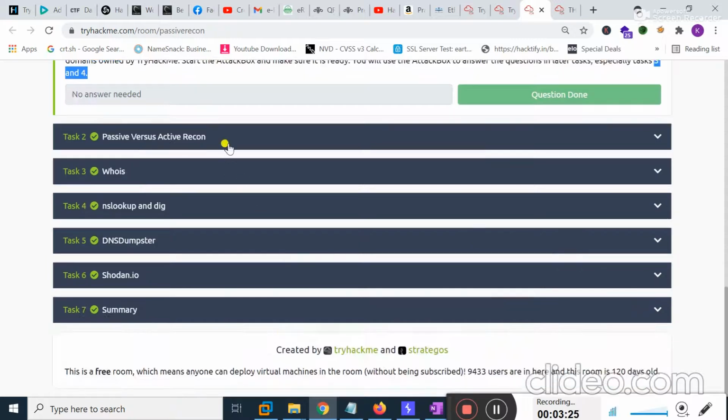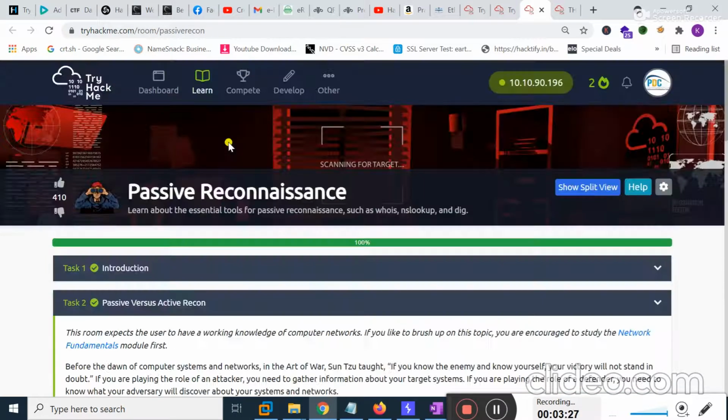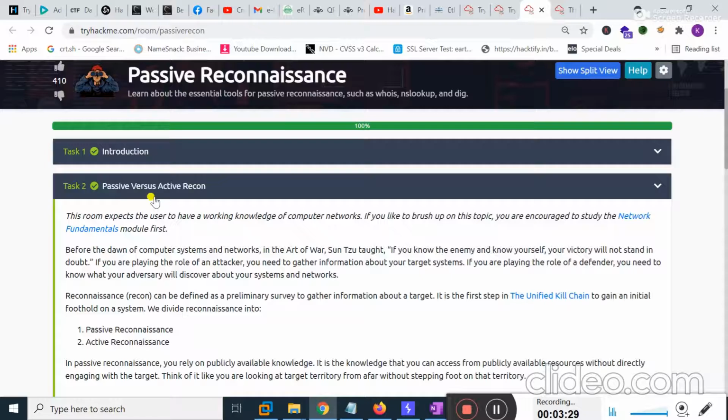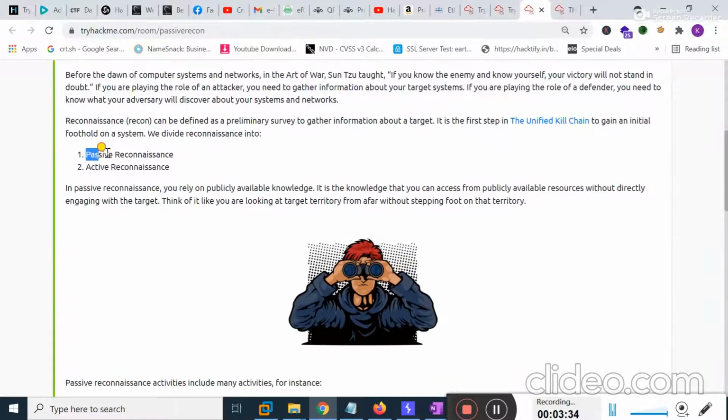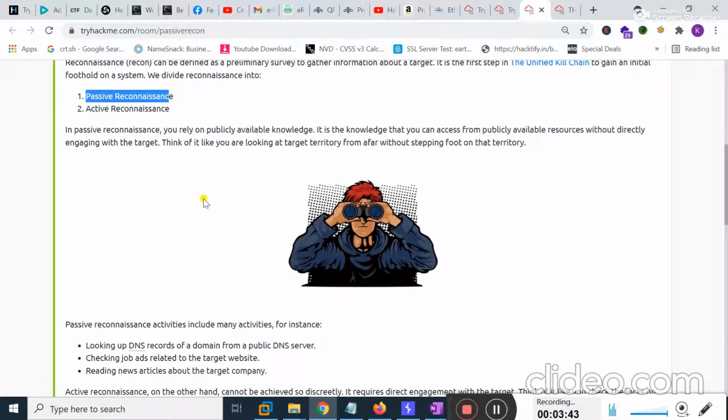Let's jump to the next, that is task 2, passive versus active recon. There are two terminologies, passive and active. Obviously from its name, passive means you collect information about your target machine without informing the target, without the knowledge of the target.